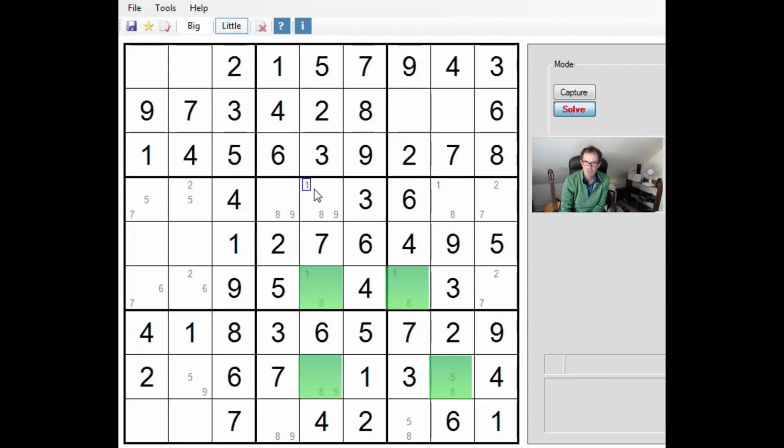Now, how else could we have got to a similar answer? Well, one of the things we could have thought about is an empty rectangle. Now, we have covered this in an earlier video, but let's start with, what is an empty rectangle? Well, an empty rectangle is a rectangular arrangement, or it can also be a broken arrangement within a 3x3 block where a number cannot go. So another way of stating this would be if a particular number can only go in one row and one column of a 3 by 3 block, then it is possible to identify an empty rectangle.